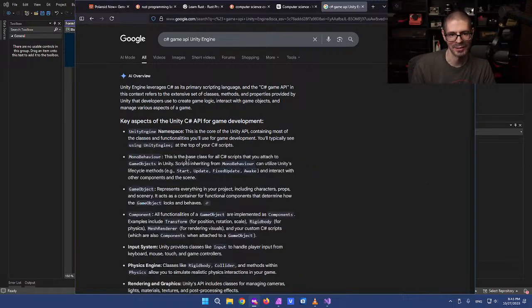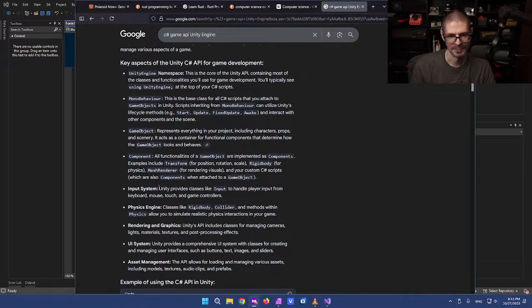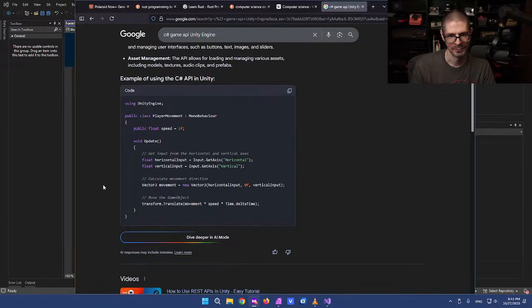It's going to be a process to get up to the point of using these APIs. So here's a nice little code example.